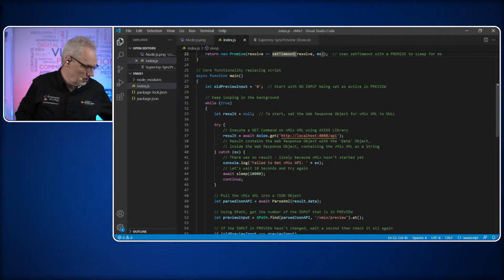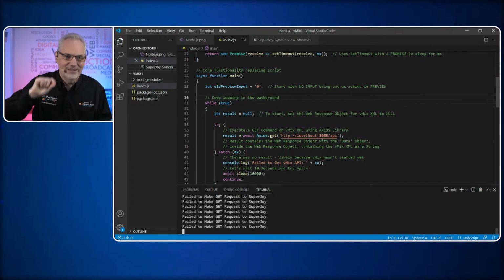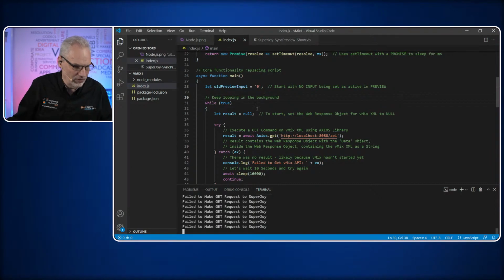So let me just demonstrate now. So you see, there's a few things that I want to point out. So if I actually just jump back in here to the code, if I'm in here now, let me just flip here. So what I did is I just hit Control backtick, which is the little back apostrophe that's on the upper left of most keyboards. And I just wanted to show you this little thing that we opened on the bottom.